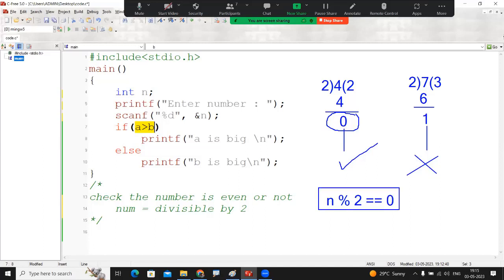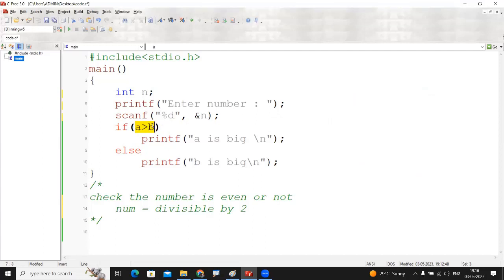This is the condition we have to write. Simply, given number mod 2 equal to 0, then yes, this is an even number. Else, not an even number.